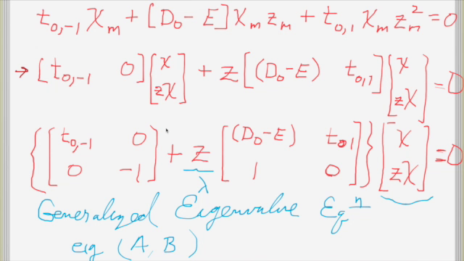And then to turn it into a generalized eigenvalue form, I added this extra row below, which is just a trivial row. What's it saying? That negative z chi plus z chi equals 0. That's what that second row says, right? Because this term will give me a negative z chi. This term will just give me the z times the chi, so plus z chi equals 0. I just added the trivial row. But now we have a generalized eigenvalue equation.